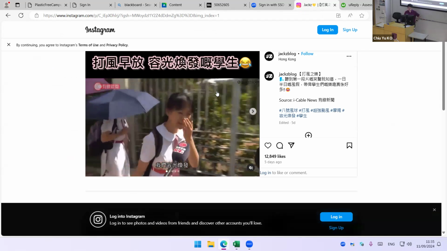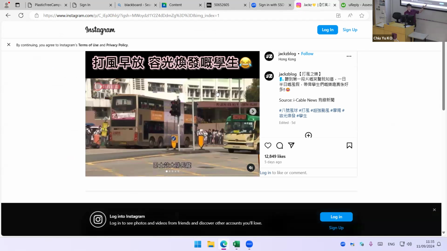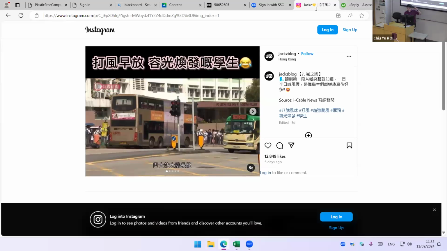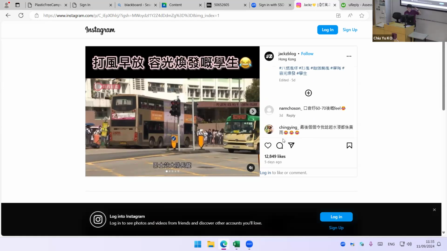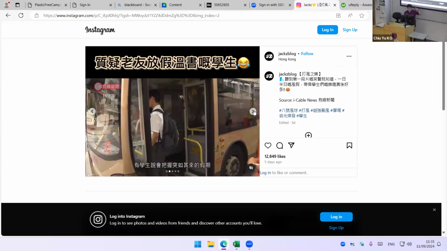Oh, so this is for those who don't know Chinese, it's about last Thursday because of the typhoon. Everyone went home early. Everyone's very happy. So what he said is page 3. What do you mean by page 3? There's no page 3 here. Oh, this one.